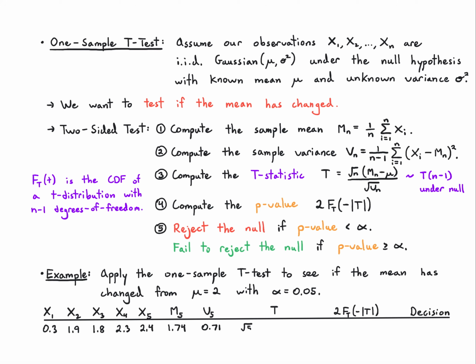So I have 5 data points. So my t statistic I get by taking root n, so that's root 5, times sample mean minus true mean, divided by square root of sample variance. When I plug this into the t distribution CDF, and the way that I've done that here is I plugged into MATLAB this function tcdf of minus 0.694, and 4. Why did I use 4? Because it's n minus 1 degrees of freedom. I have 5 observations, so n minus 1 is 4. I get 0.26. That's greater than alpha, so I fail to reject the null. All right.